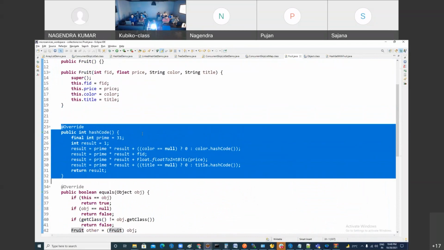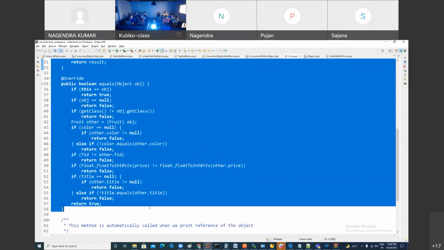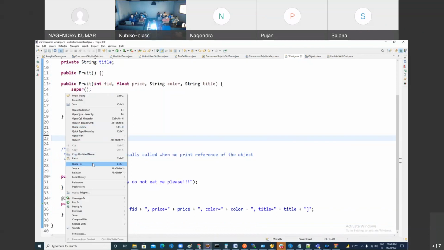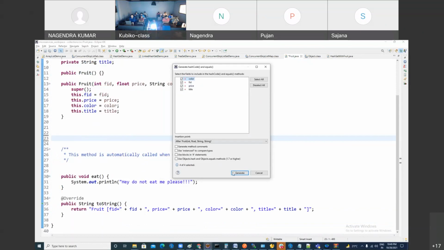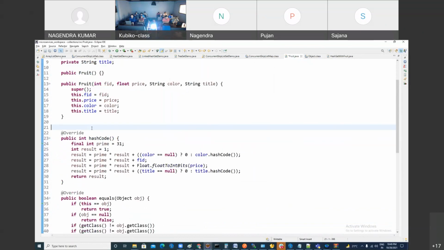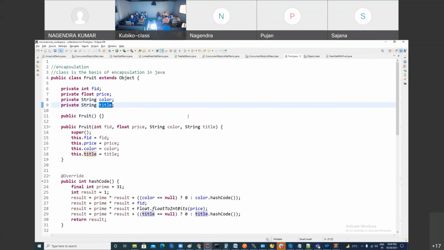You would say, oh my God, this is a way too complex definition. It's okay. We can write a simple definition also. I am using an auto-generated method. How have we generated it? Any guess? You can right click on it, go to source, click on hashCode and equals method, and then include all the attributes, because in order to ensure they are equal, I am considering all the attributes or a few attributes. Your requirement may be that two fruits are equal if their color and title are equal. That's fine. You can make the decision. Price doesn't matter, so two objects are equal. You make the decision as per business requirement. Got it?